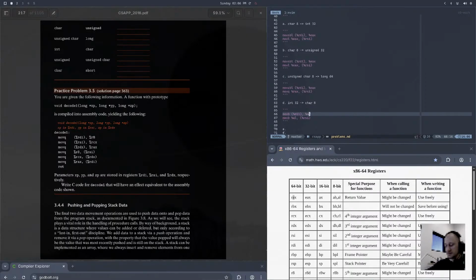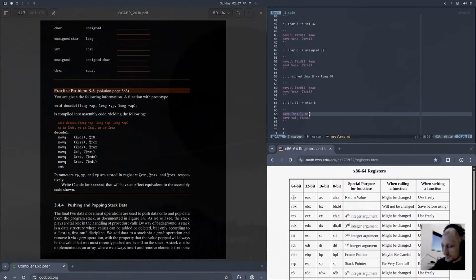Okay. Let's look up D, which is int32 to char8. It says move long to read 4 bytes, and then AL into RSI. I think the same thing would work with my version.